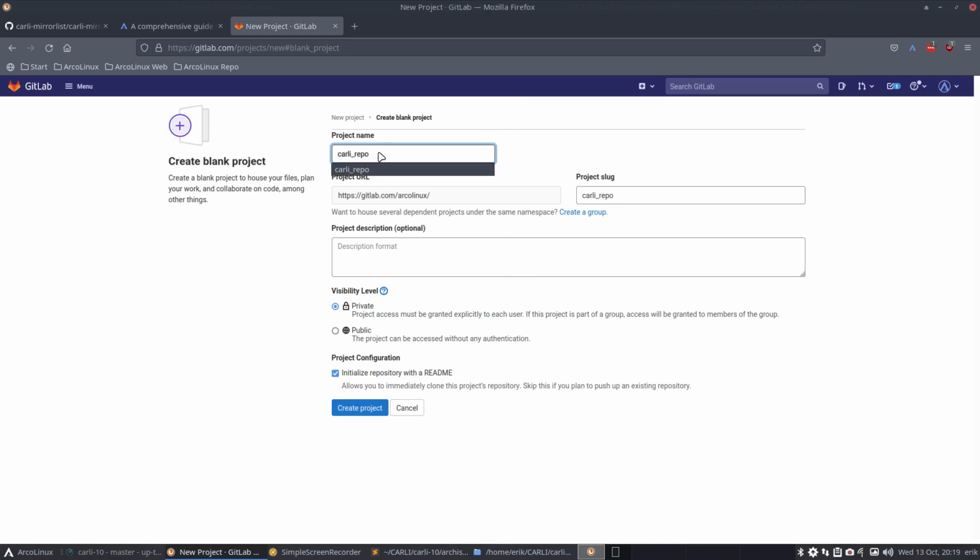No typos allowed, right? But it exists already, so I can't create it anymore. I can just do a quick test here. Public, of course, otherwise you can't get to it. Initialize, don't. Lots of rubbish comes in, don't. Do it another time, not for this project. And then create project.